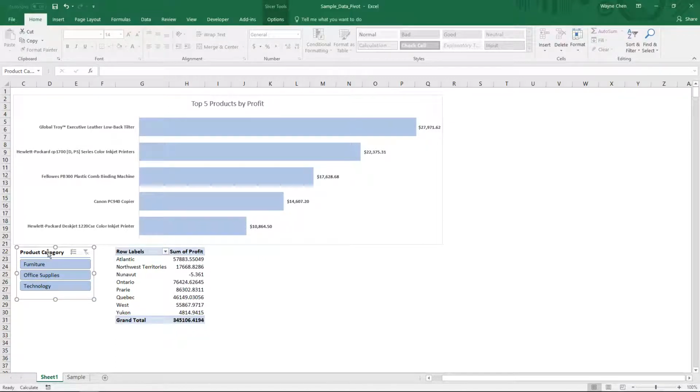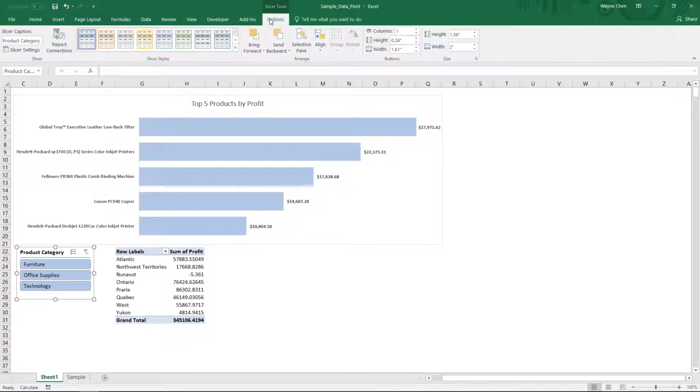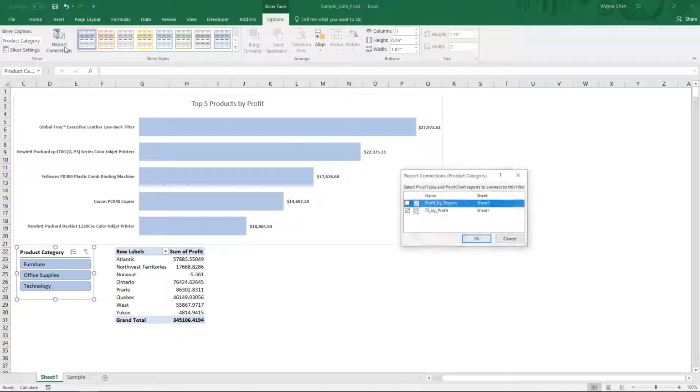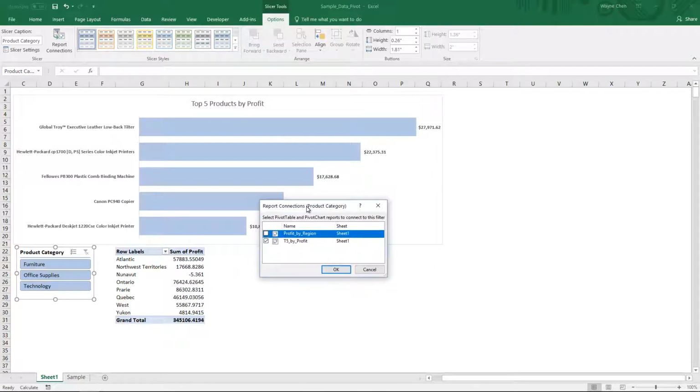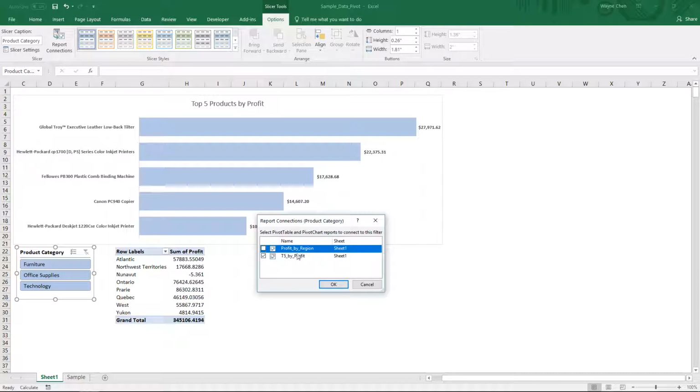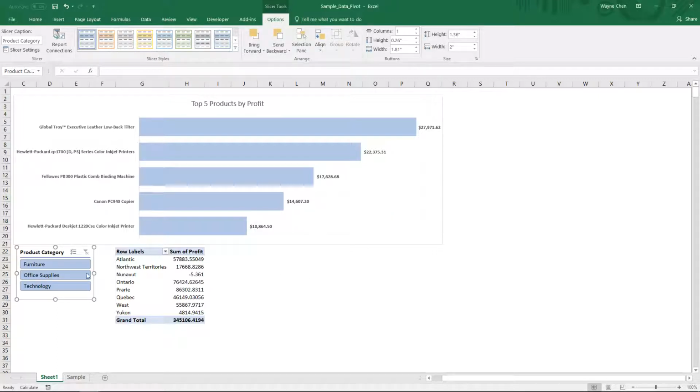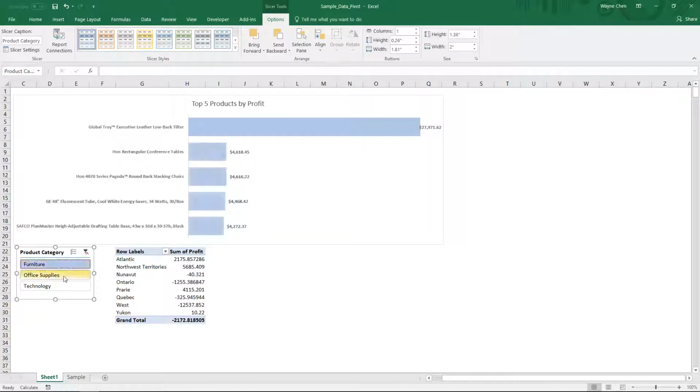We highlight the slicer itself, go up to options, and under options we see report connections. So let's click this, and now we see our 2 pivot tables that we've named, profit by region and top 5 by profit. So make sure they're both checked off, click OK, and voila.